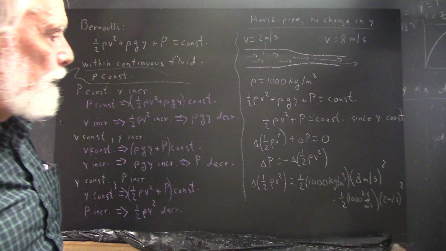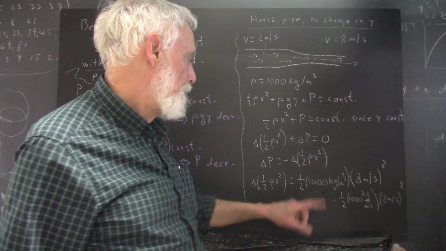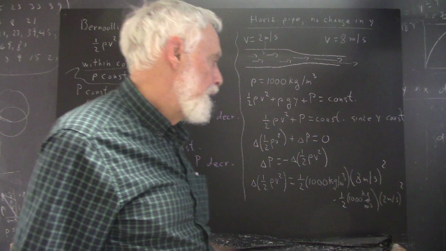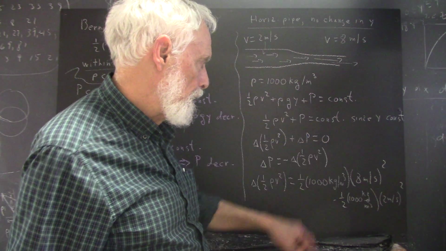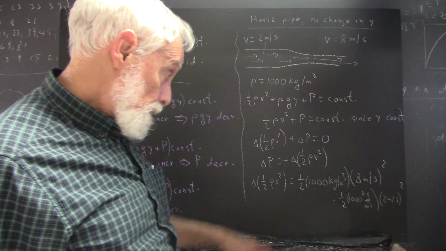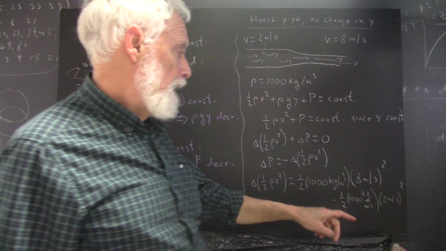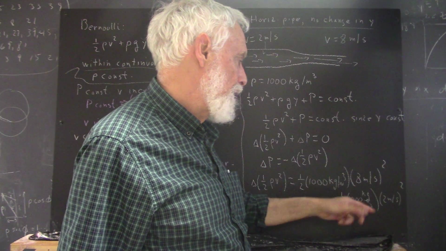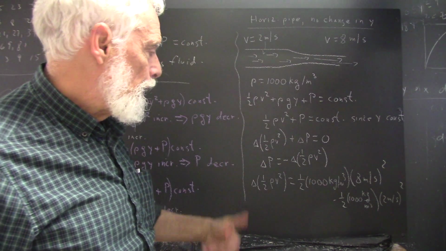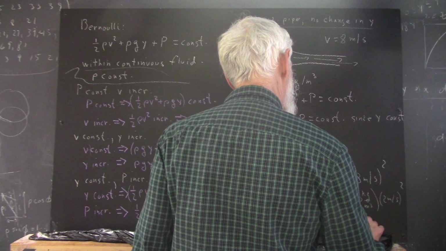Okay, well, if we calculate that, 8 squared is 64, half of that is 32, so we get 32,000 whatever kilograms per cubic meter times the square of meters per second gives us. And we'll work that out in a second. Actually, I'm just going to assert it, and then I'll maybe make a little note in this blank space here. So we're going to have 32,000 of whatever our units multiply out to be. And here we're going to have what? That's 4 times 1,000, that's 4,000. Half of that is 2,000. That's going to leave us 30,000. So that's 30,000.